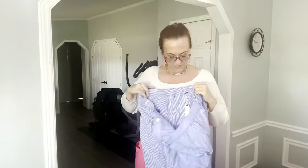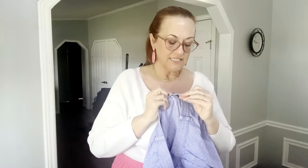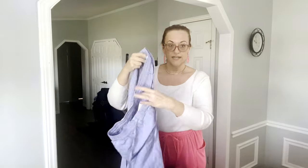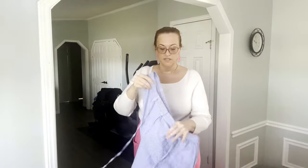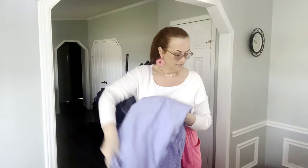Next I have some linen striped pants, new with tags, in size 18W by Talbots. Retail for $99 — pretty crazy. They're linen with a button, drawstring, and a zip pocket in the back for your cell phone. Blue and white straight-leg linen trousers — they would look great with a little white tee.